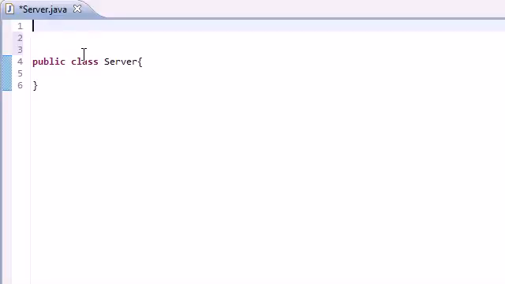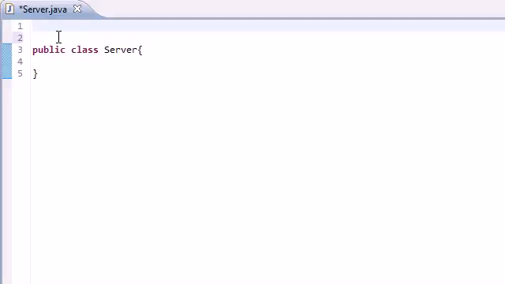What I'm going to do is build one program first, and I'll talk you guys through what a socket and a stream is as I'm building it, because I think that's the best way to do things. But I'll go ahead and give you a little background about what I'm doing. I first made an entirely new project and I named this first class Server.java, because this program right here is going to sit on a public server.